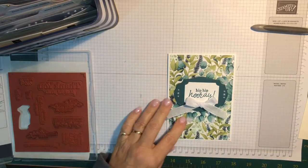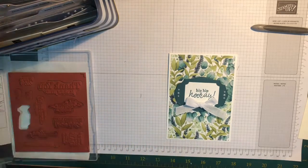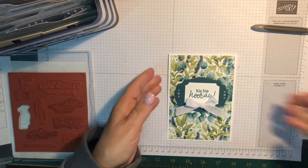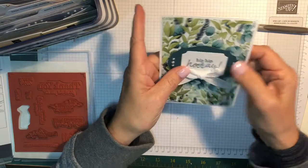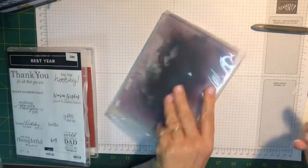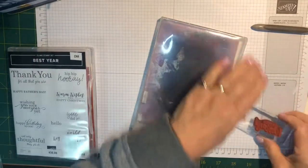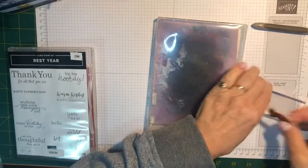And get my scissors to trim it up a bit. And how quick and easy was that card, that birthday card. So that's one done. Let me put that aside and clean my stamp on my chamois. Didn't clean that very well, did I?